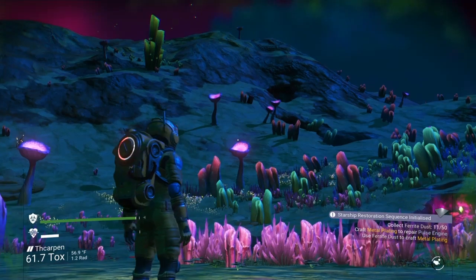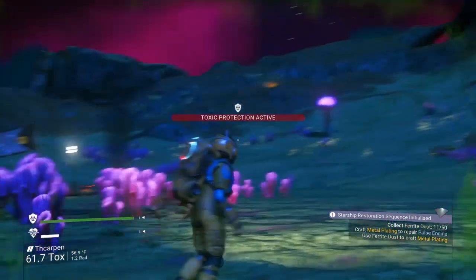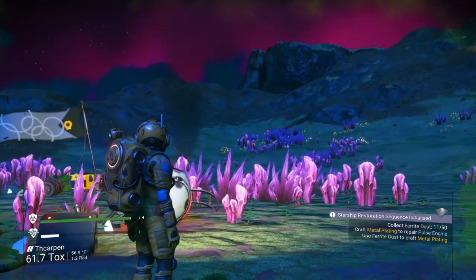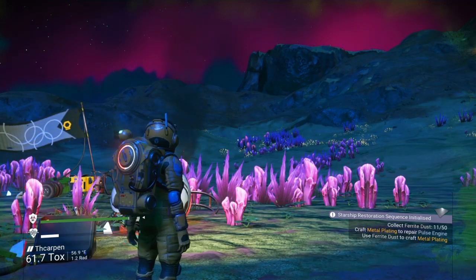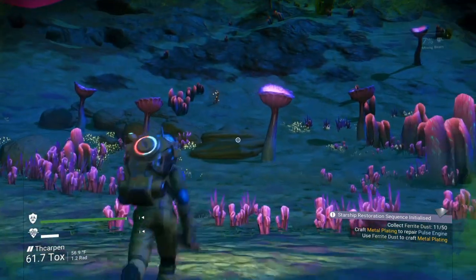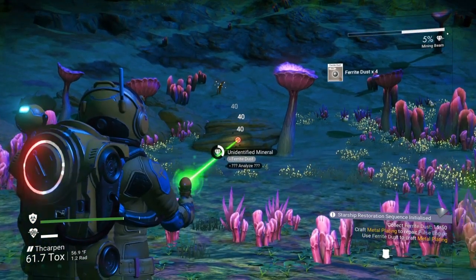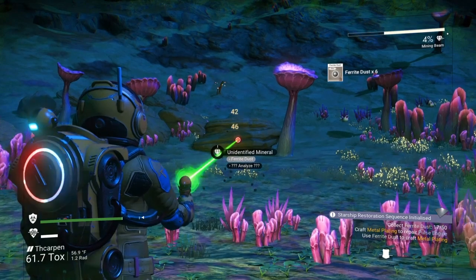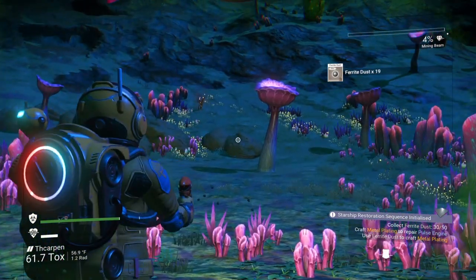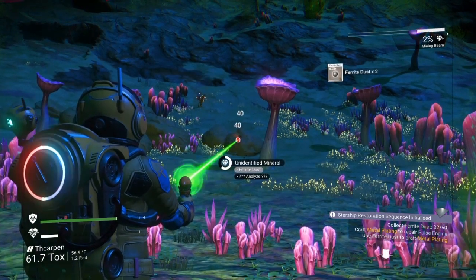So that definitely means we're going to need dehydrate now. What the heck is that? Toxic protection. How do we... Okay. Collect ferrite dust. Craft metal plating. Okay, we need to collect ferrite dust. Can I analyze? Nope. Okay, I don't have that yet. Couldn't remember.